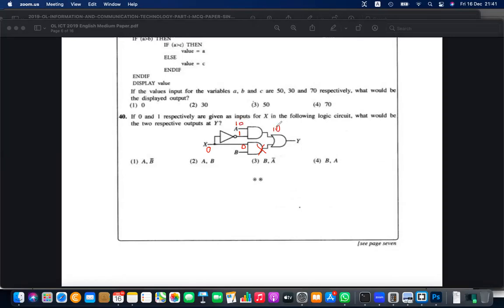That means the same A. If A is 1, that A. If A is 0, that A. So A will go here. This is 0. But here the OR gate has 0 or A. If A is 0 again, this is 0. If A is 1, this is 1. So this is A. So when it is 0, the answer is A. So this is correct, this is correct.